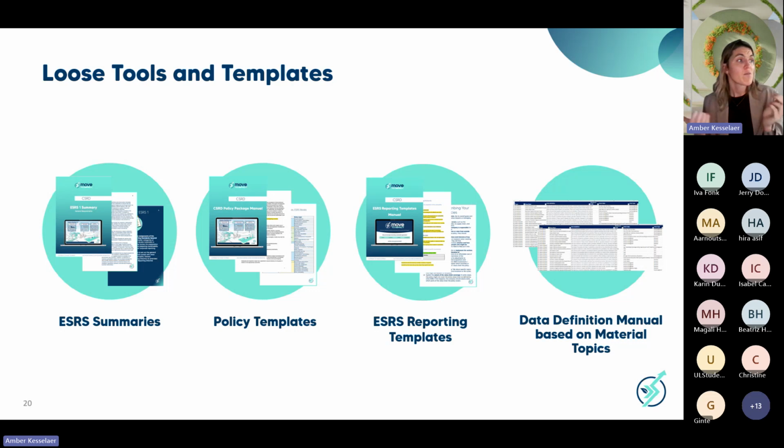We created ESRS summaries because the sustainability reporting standards are quite complex to read: if you talk about it in normal language, what do they want me to do at every ESRS disclosure code? Furthermore, we created policy templates. The ESRS asks you to describe your policies, but what if you don't have a policy yet?